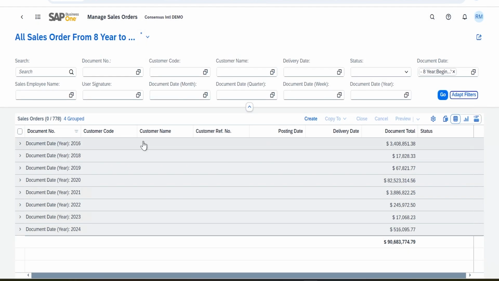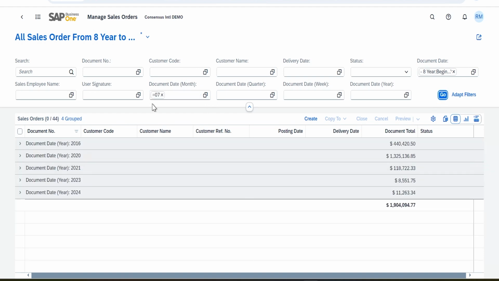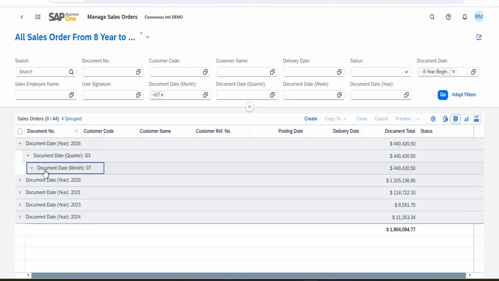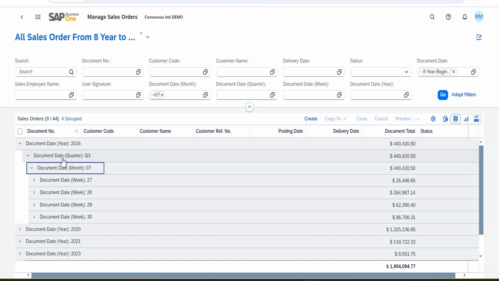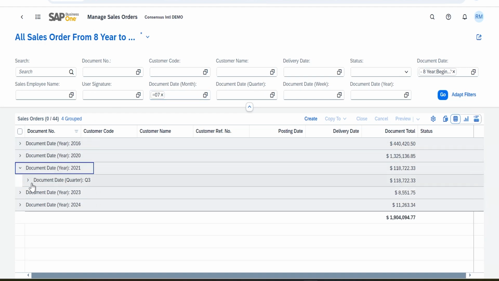And now you will see what we can do with this. Now, if we want to check on, let's say, month number 7, and I click go, 07, sorry. If we put 7, will not do the trick. But now if I put the document date aggregation by month and I add the 07, that will be July. You will see that now I can see that particular month for each of the years, right? So I immediately filter all the information.